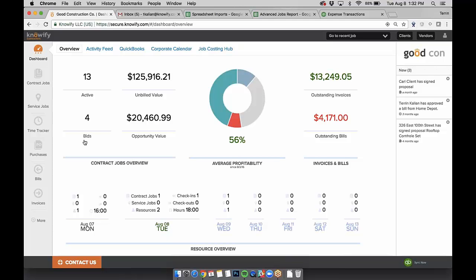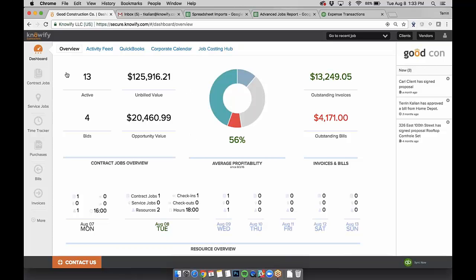I can also see how many outstanding bids, and this actually includes change orders as well that haven't been approved from clients yet, but I may be moving this value from opportunity value into unbilled when approved by clients. We also give you a quick snapshot at how much is outstanding in your invoices and bills right now. Obviously, we always want to see a little bit more here than here, but neither of them should be outstanding for too long. We want to make sure we get all of this paid up as fast as possible. But this is just a way of giving the end user a broad overview of how things are going in their account.